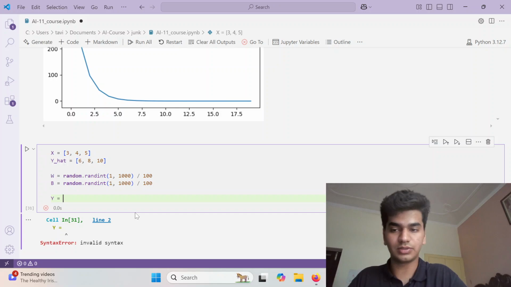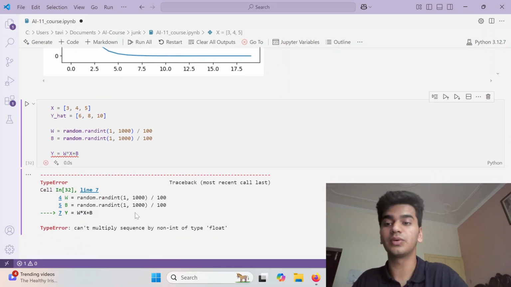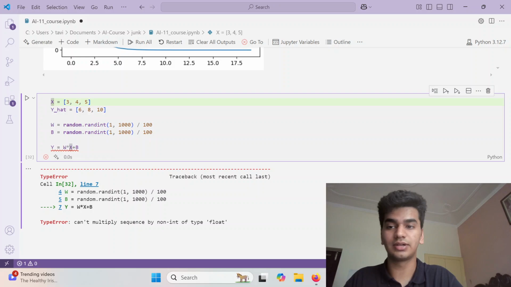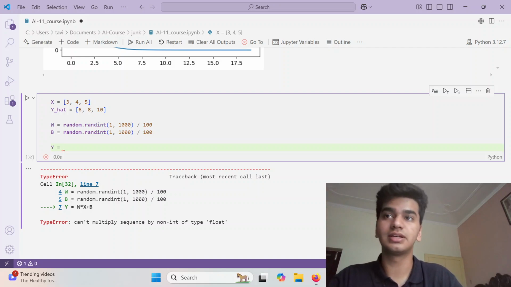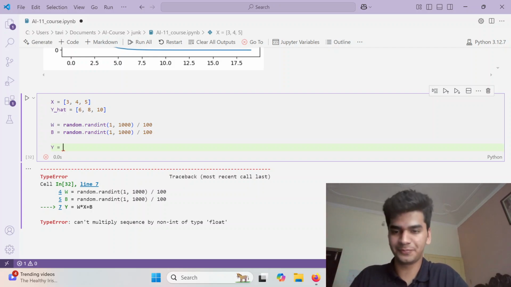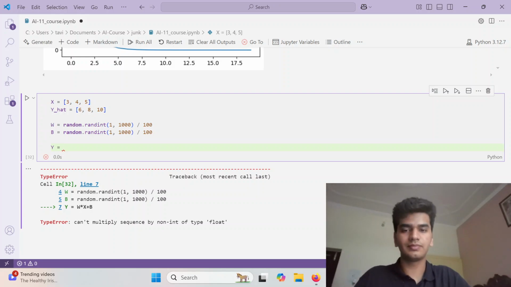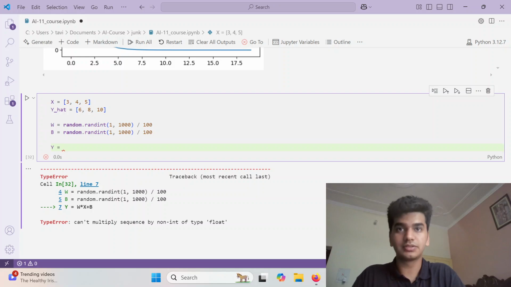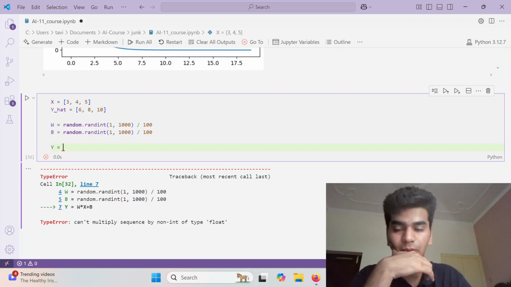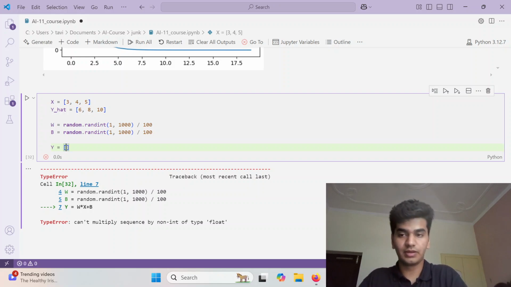Y is equal to wx plus b. Will this work? Oh, it does not work because this is a list and you can't multiply a list with a number. So the y would itself be a list. And now we're going to do something a little bit challenging in Python that we've not done yet. Y equals w into small x plus b for x in x.